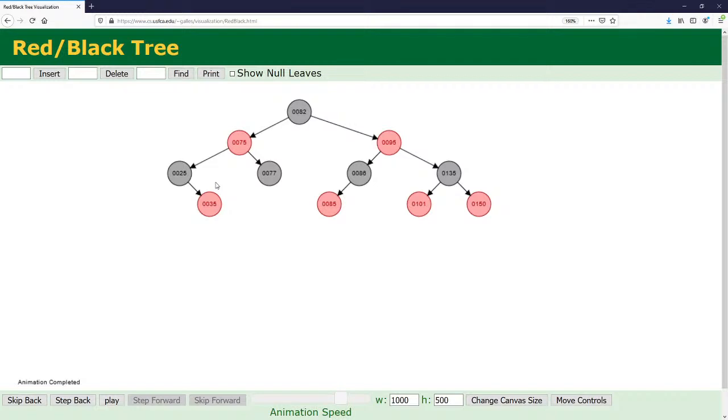I say, I'm going to insert this node, and you insert it like you do, stepping forward until it's in the right place, just like a binary search tree. I assume you can all do the binary search tree insert. Then think about it, and don't hit forward until you've come up with an answer, and then hit it and see what happens. If you're right, you're in luck, and if you're wrong, then step back and see why you're wrong. See what happened, right?